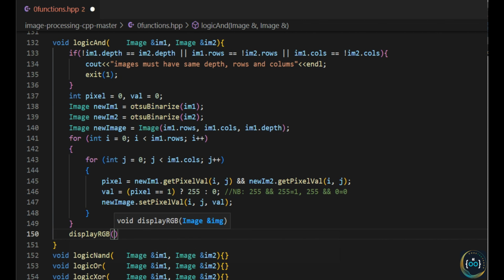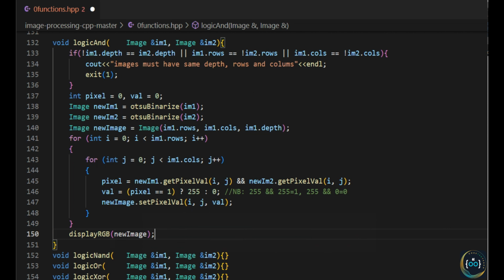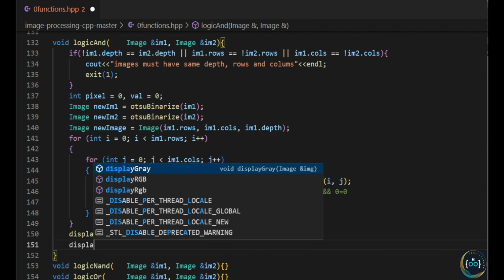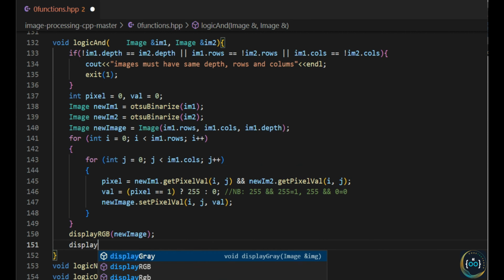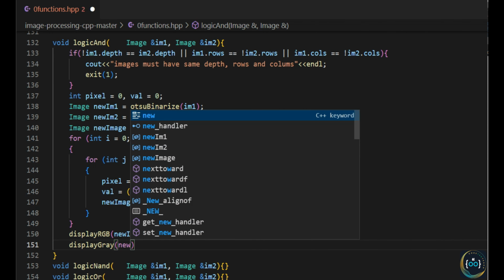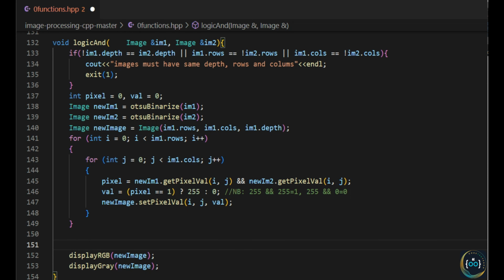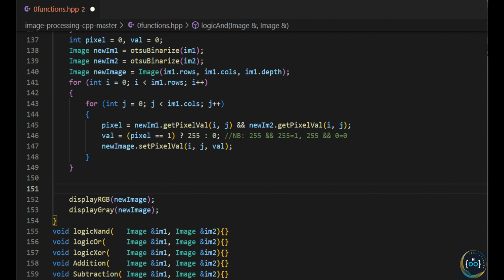It's just looping one of them, but they are assumed to be the same size. Line 145 applies the logic operation on the two images at those points. You can see the double AND since we are applying the AND operation.